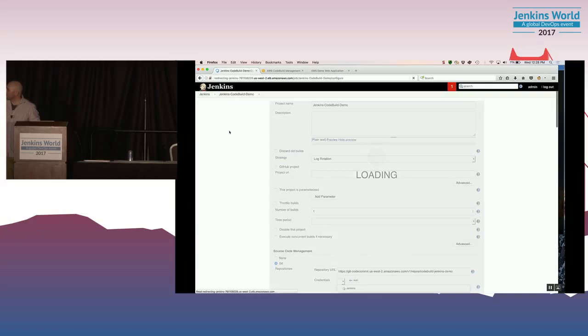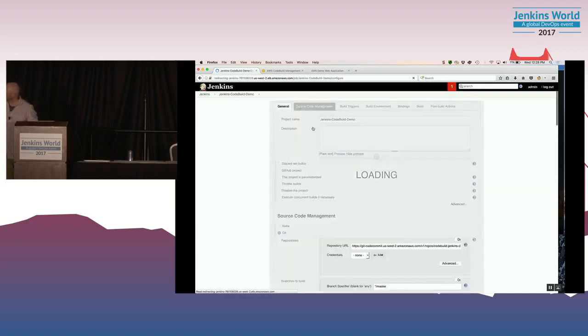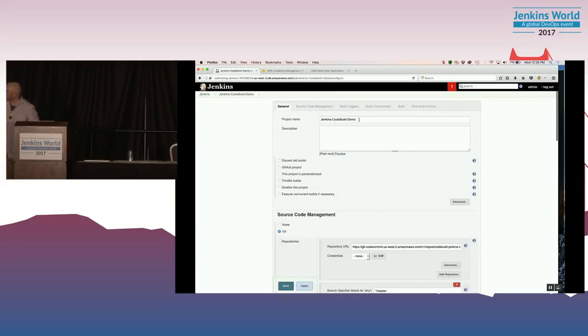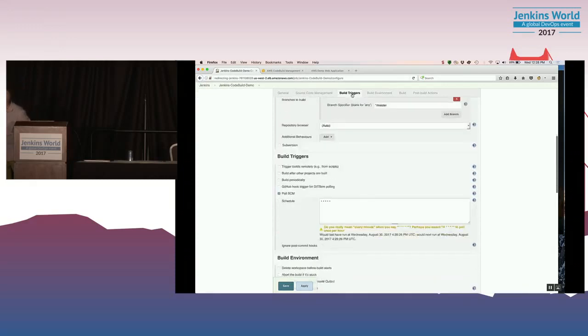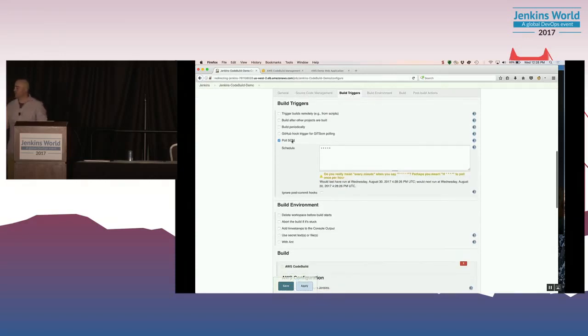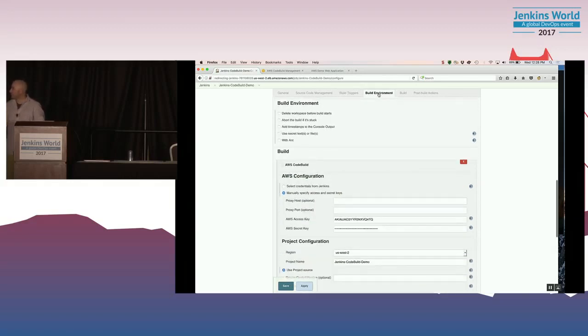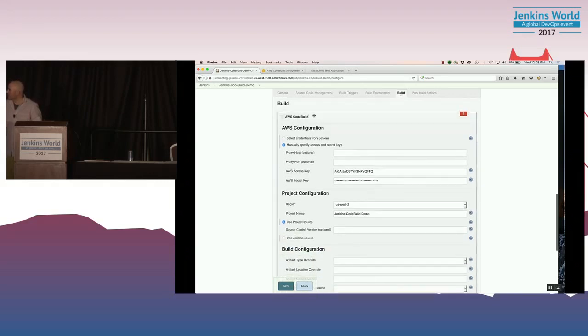Here we have the Jenkins environment working with the CodeBuild plugin. We have our source code. Here we have the source code information. You'll notice that in this example, we're not using a webhook specifically. We're using just a timed 1-minute check of the Git repository to check for any changes that are taking place. We've entered in our AWS access key and secret key as credentials to access the service.